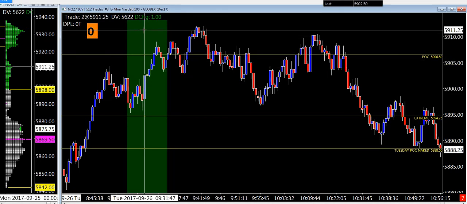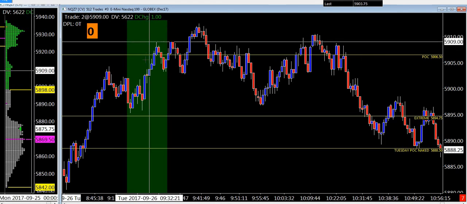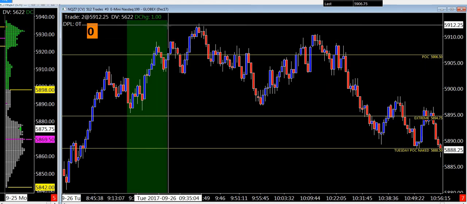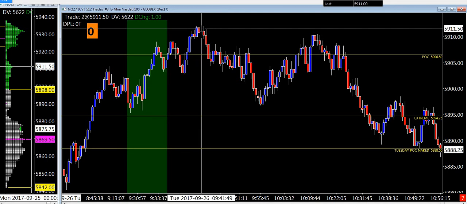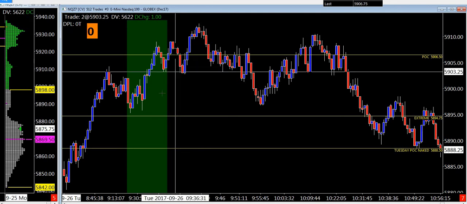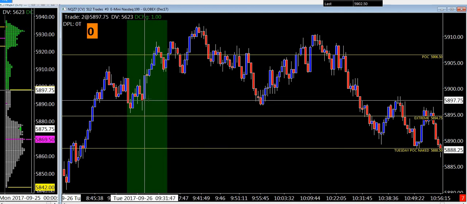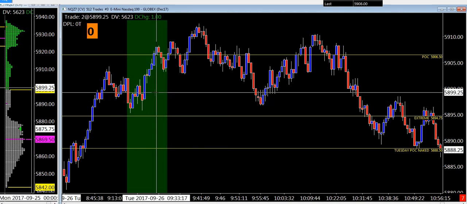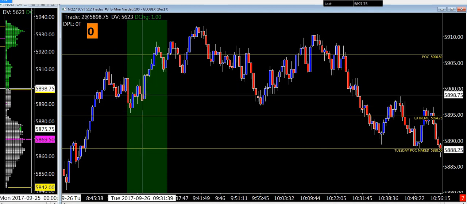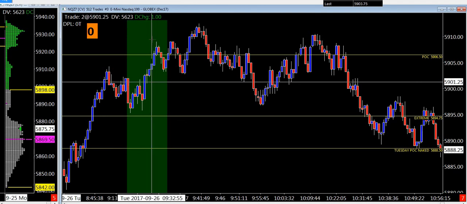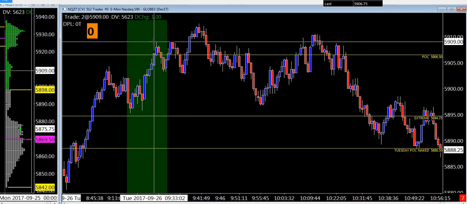There was that node up here where I ended up with a +1. Oh, I know what happened here. At the Valley High over here. This is the Valley High, okay? And we get this down candle here. And I got in at a break of that with a poke bar. So 1, 2, 3, poke bar break, and shot up there.